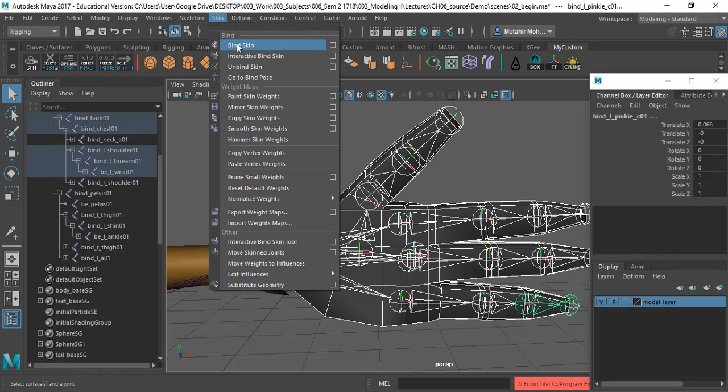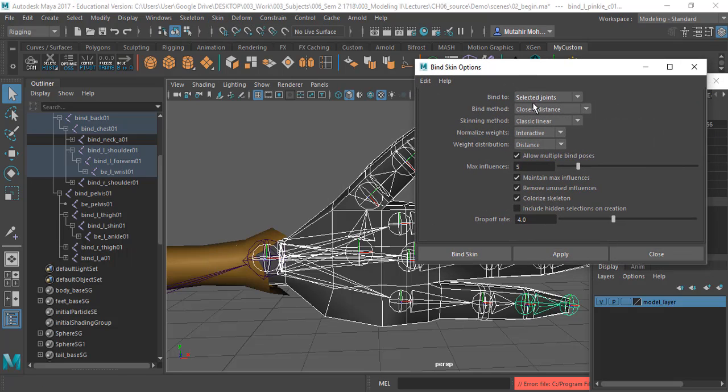I will proceed to do the same thing again, but this time we want to change our settings. So we go to Skin, Bind Skin, go to the options box, and we need to set the weight distribution so that each of these points will be weighted not by the distance of it to the joints, but by its neighbors. So if there was a neighboring joint, you have a falloff between the two joints in terms of its influence on that particular vertex. And then we want to increase the drop off rate to a higher value, so it has a nice falloff. I'll just increase it to 10 there.